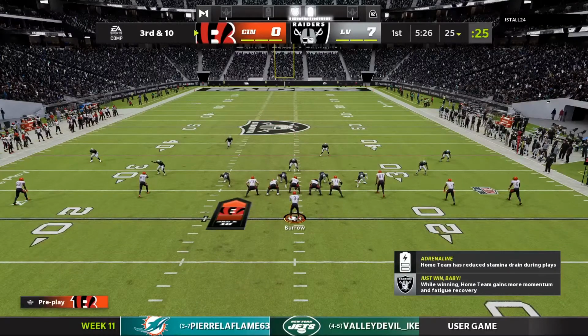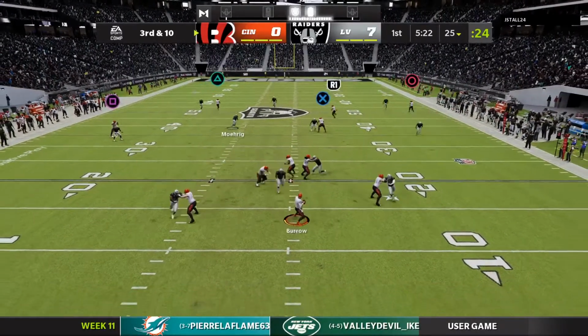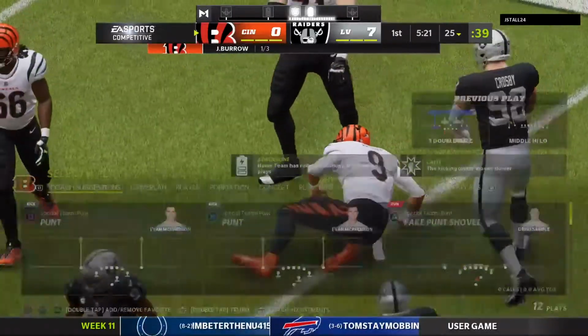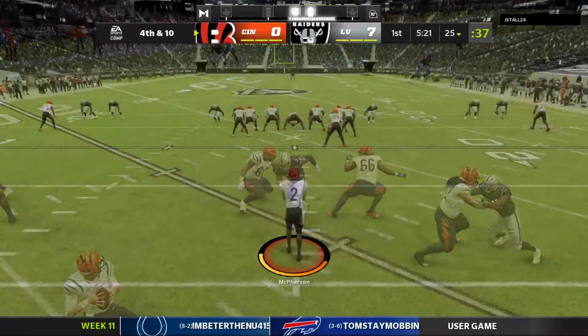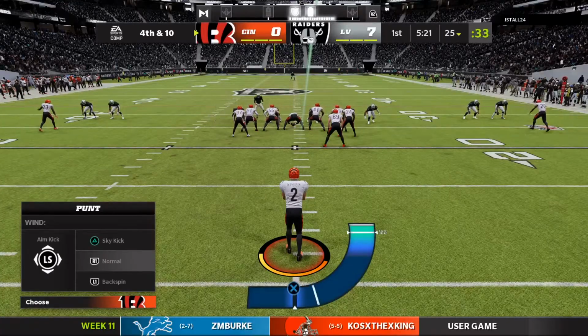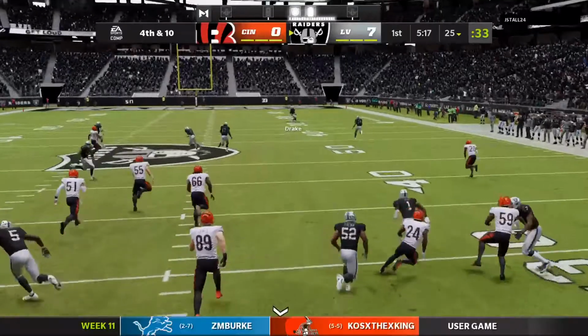This is 3rd and 10. Now it's Burrow. Oh, the ball comes out on the hit, but they'll say it's incomplete. One thing that you're going to see from this offense is that they love the matchup with their wide receivers against this secondary. That one wasn't successful, but don't expect them to back away from attacking all game long.